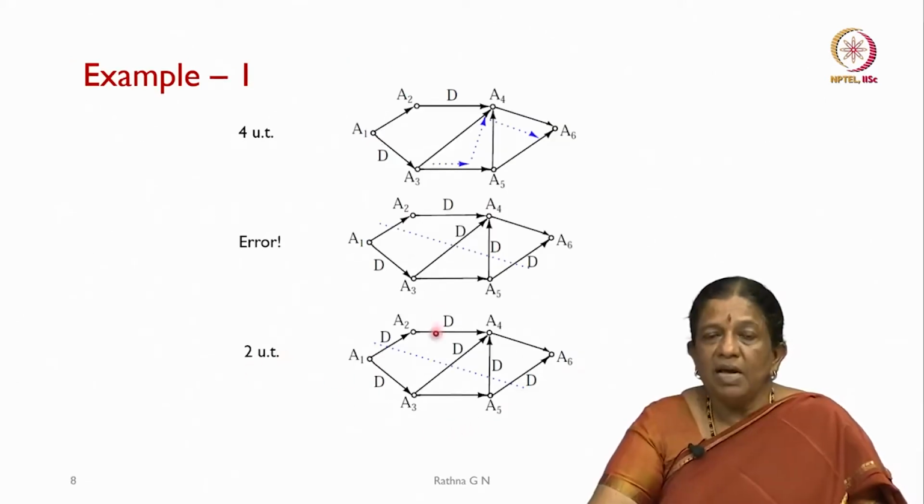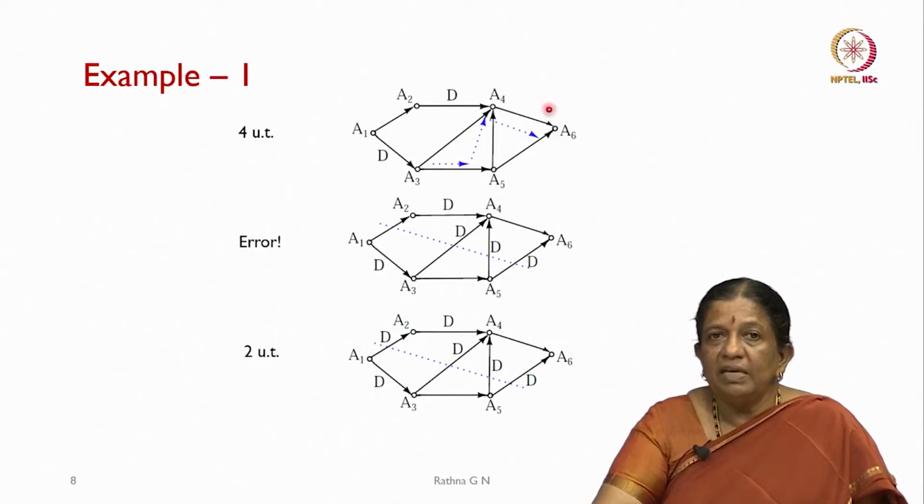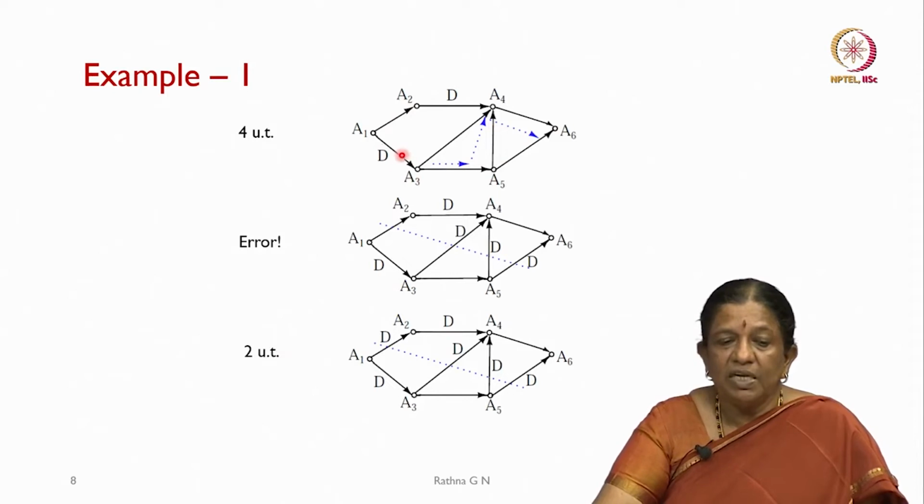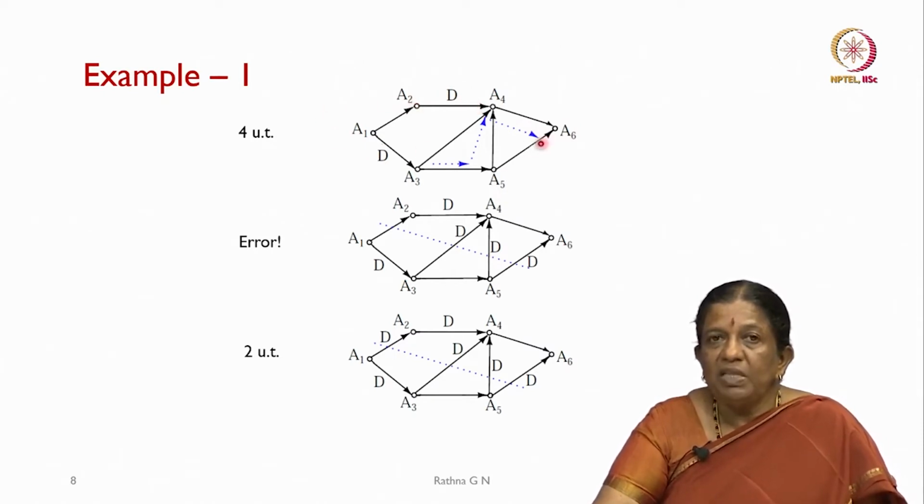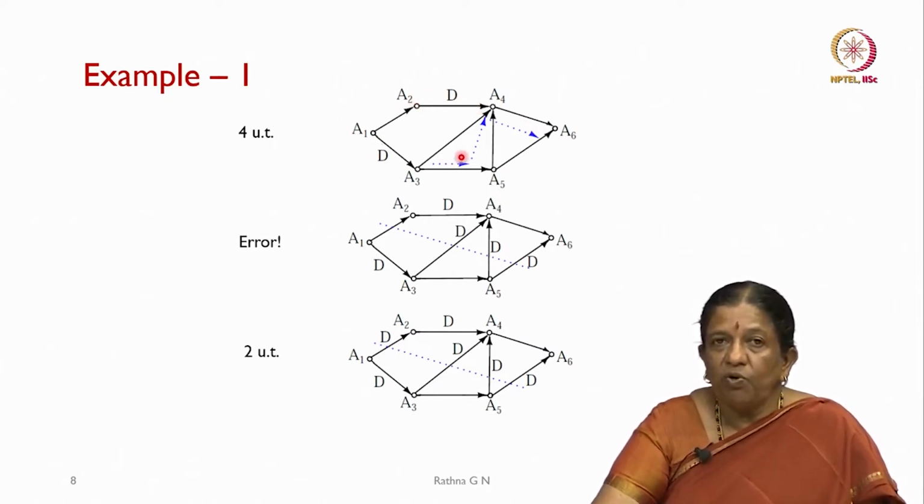As an example, we will take this data flow graph that we have. Data is moving from A1, A2, A4 and then A6 is the last node, or it can flow in this direction. We say that D means there is a delay in this data path. What will be the longest delay? That is what we have to see in this graph, which we call the critical path.